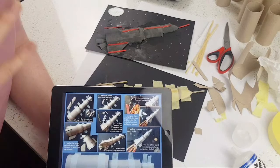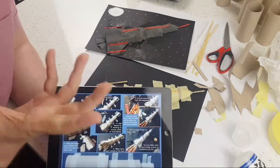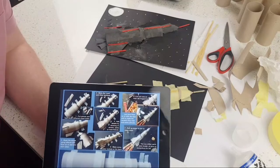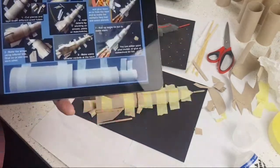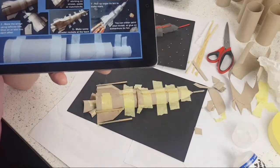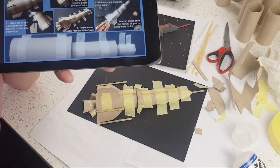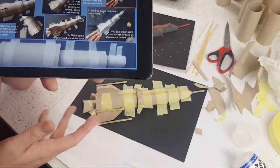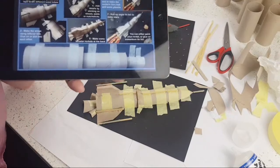But there are some really, really good ones, some really cool looking things that he has made and he has used, okay? He's only used stuff that you're going to find around the house, because obviously we're stuck in our houses at the minute, and he's used things like egg cartons, milk cartons, toilet roll tubes, yogurt pots, things like that to make some brilliant art.